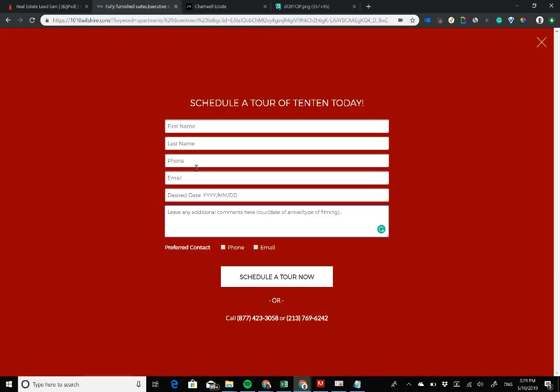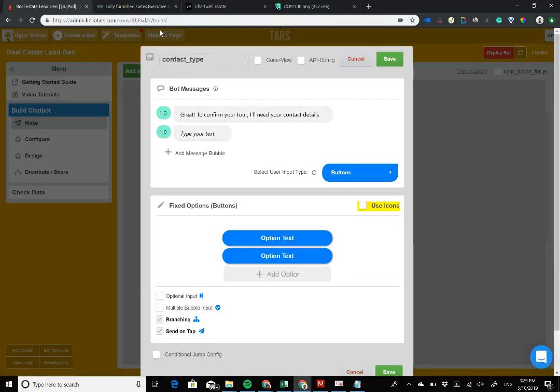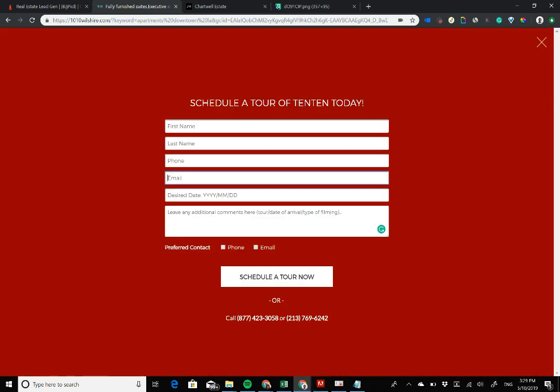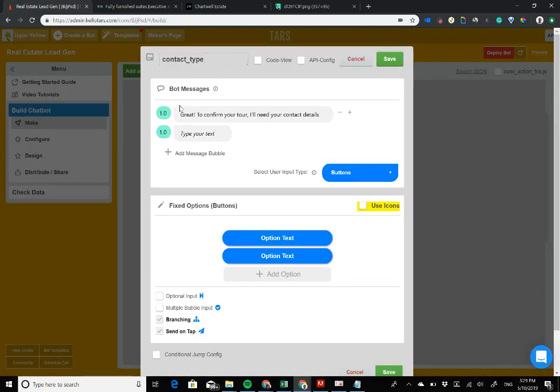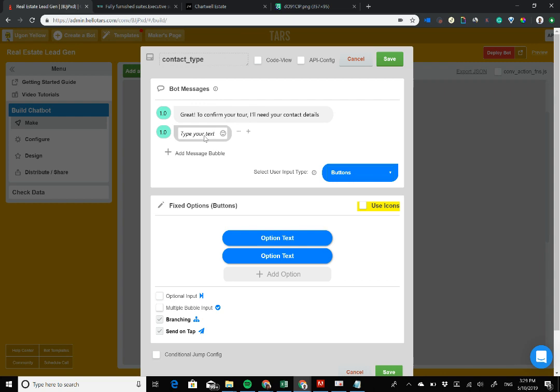So rather than asking for the phone number and email immediately, I'm going to ask them which method of contact they prefer, phone or email, and then based on that ask them the next question. And this is going to reduce the number of fields that they have to respond to and shorten the lead generation process, which is a great way to increase conversion rate. So instead of asking for phone number, email, and their preferred contact, all they have to do is tell me their preferred contact, and based on that, I will ask them either phone or email using the branching feature.